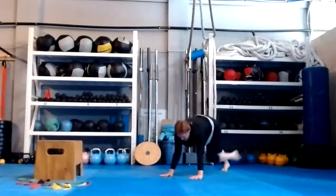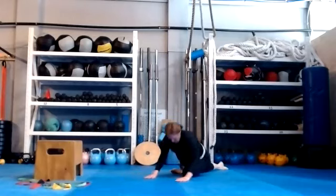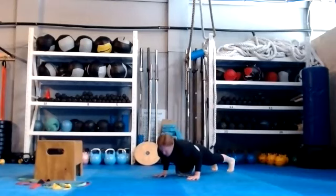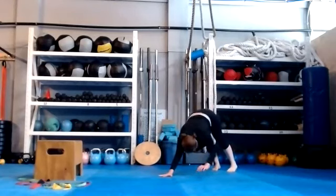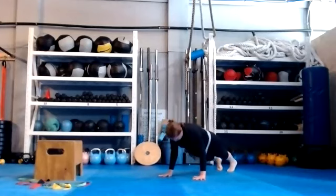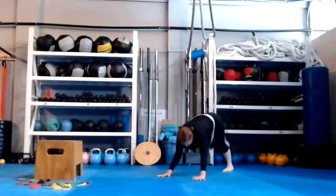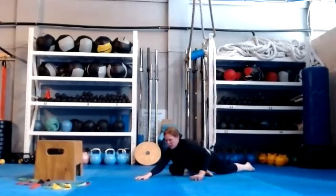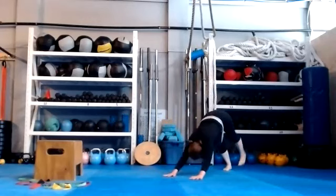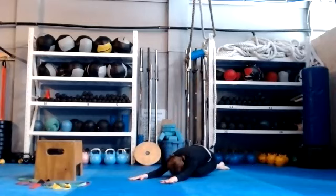Pigeon, other side. Inhale. Exhale, fall forward. Inhale, come up. Down dog, tap. Push-up. Knee to elbow, push-up. Other side. Down dog. Pigeon. After this, you're going to add a side plank to the left before you go to do anything else.